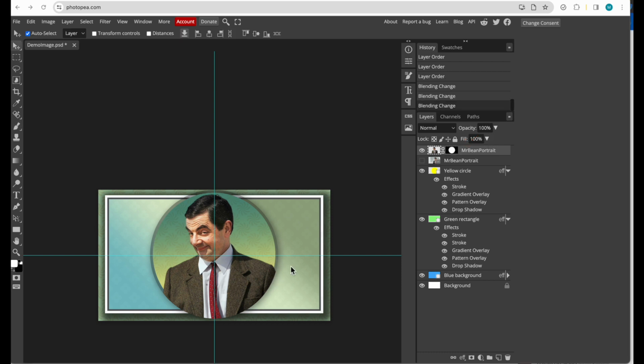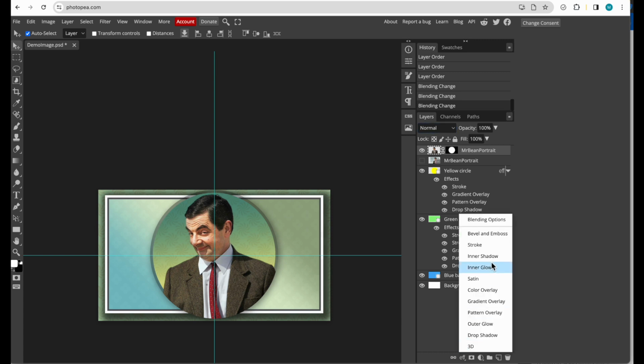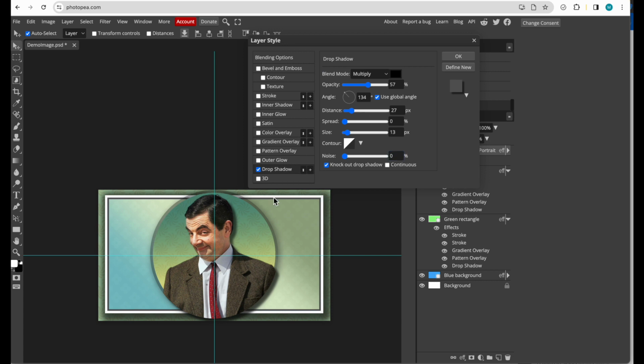From here, you can play around a little bit more with your portrait, or Mr. Bean in this case, by adding some effects. So we move our mouse down to the bottom here. And perhaps I want to add a drop shadow. So it creates an interesting effect here. Maybe I want to lighten that up a bit. Tuck it in, it's not so far. Oh, I don't know, it adds a neat effect when it's farther out. So play around with that, see if you like that.